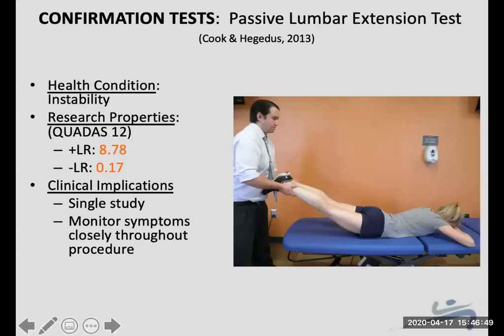Now, the passive lumbar extension test, I didn't make a video of this test. It's fairly straightforward here. Essentially, the patient's in prone, and with the patient nice and passive, we lift the legs up. 30 centimeters is what's described here, but lift them up off the table. And symptoms being provoked would be our positive test, pain in the back. And that would be positive for neuromuscular instability.